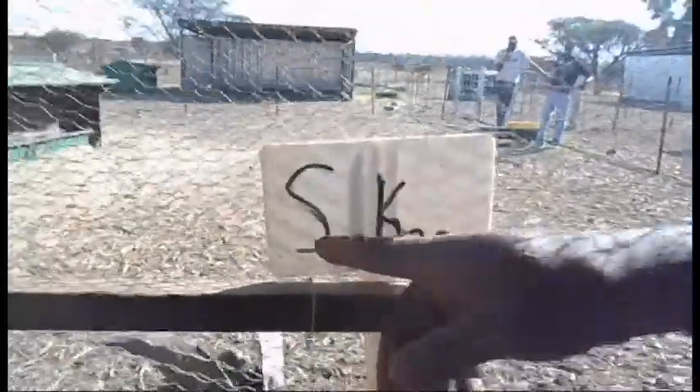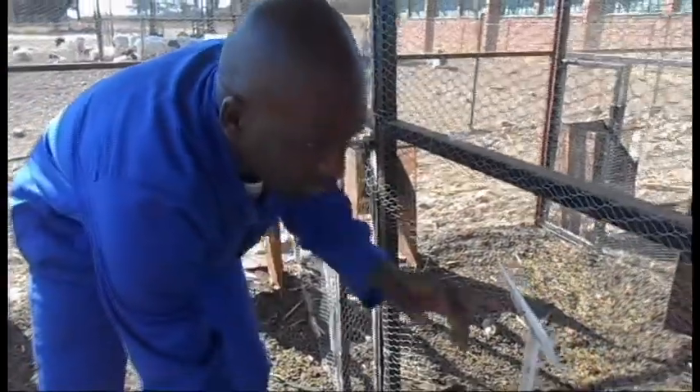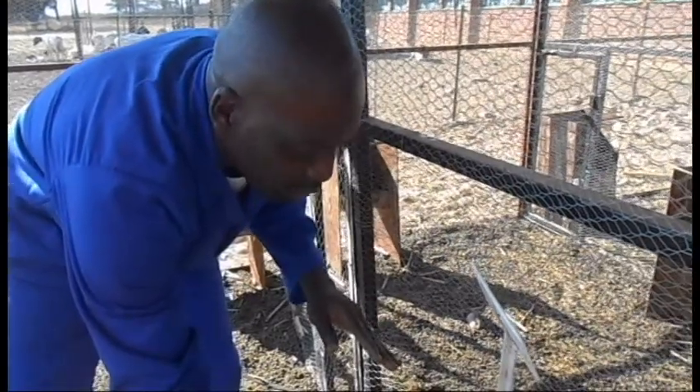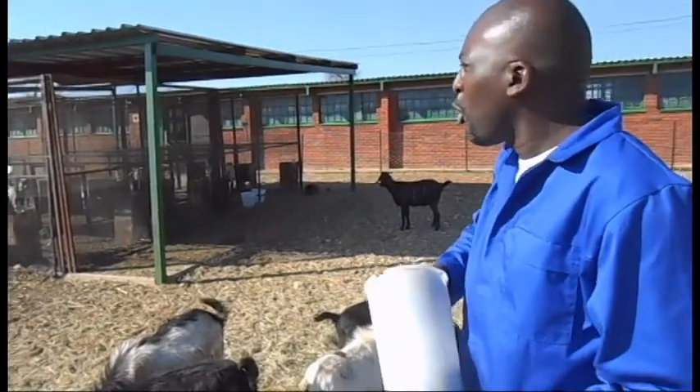The sorghum is the basal diet. This treatment is 80% sorghum and 20% acacia. This other one is 50% sorghum and 50% acacia. You can see it is almost finished — the goat has eaten more of the acacia. I know that adopting acacia karroo to feed the goats will lead to a cleaner environment and reduce the methane emitted.